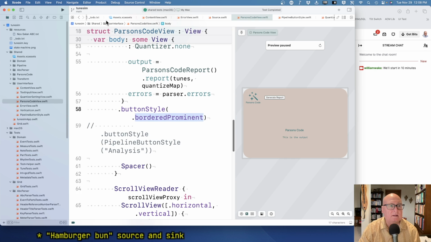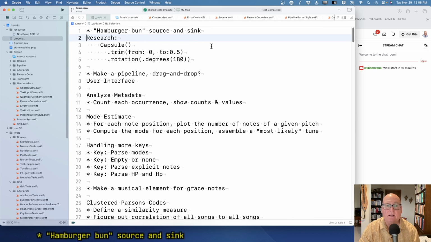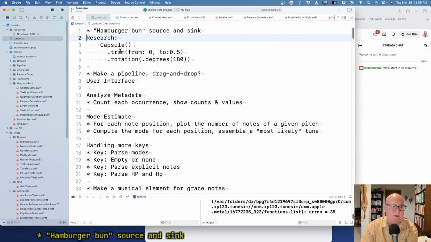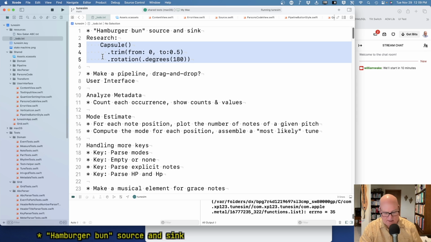Good. All right. Now, next thing on the list, our starting point for today. I had the notion that the top and the bottom of my pipeline, I'd like them to be rounded. So no corner here or here. And if this is really going to be the bottom, same thing. I'm going to change things around on that, but we can start with this one. And what I found is you can do a trim, that tells how far up to go on it, and then you can flip it, and then you'll get basically the top half of the bun. If you take off the rotation, you'll get the bottom half. All right, so let's use that.